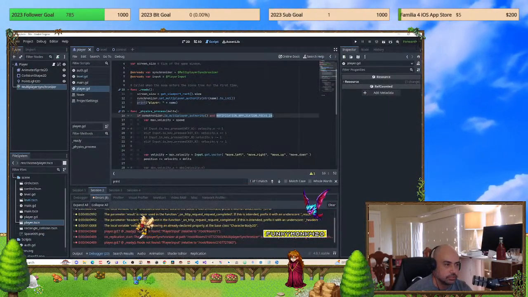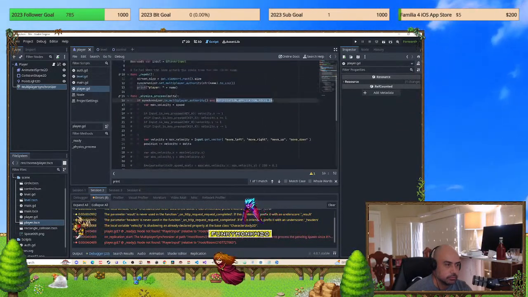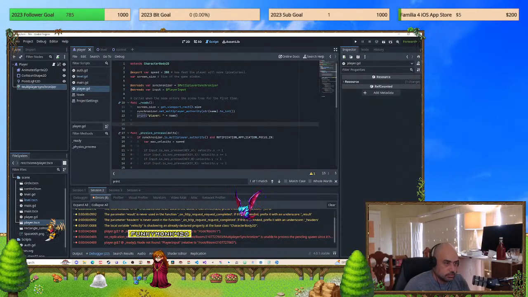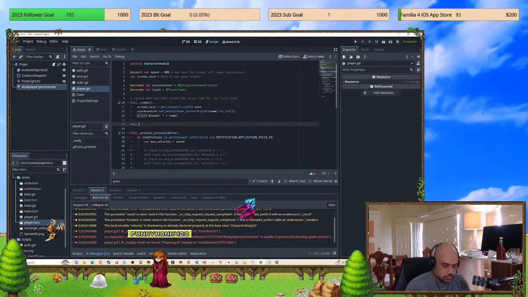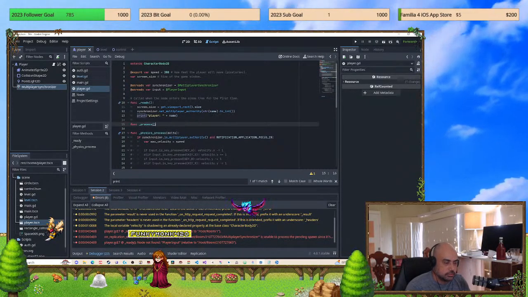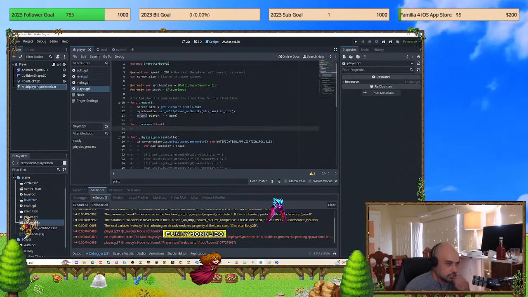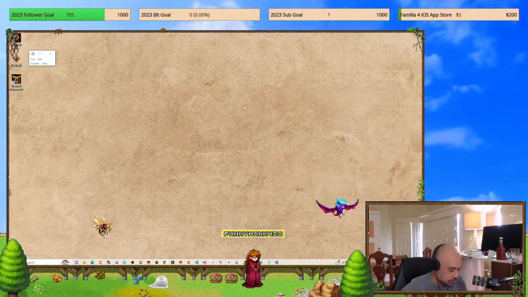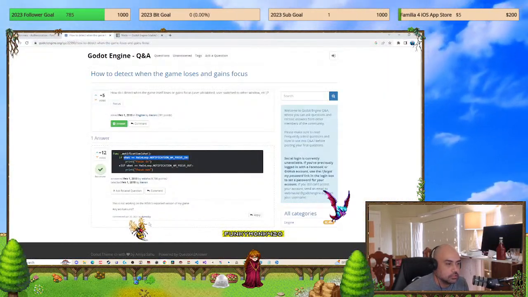And we're going to have to create something, and we can put it over process probably. We're going to have to create a new function here. Func underscore process. This can be float. And then what we're going to do is, somebody else did it, I'm just going to copy their code. Here we go.